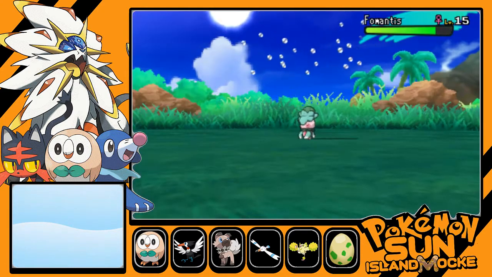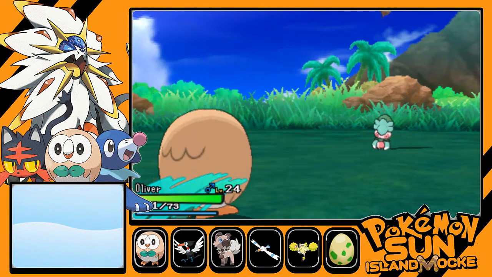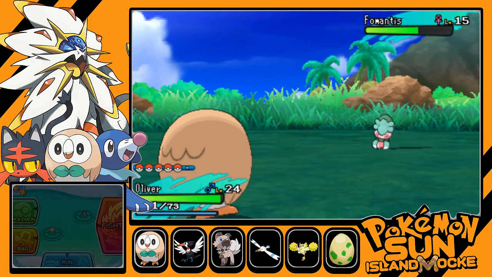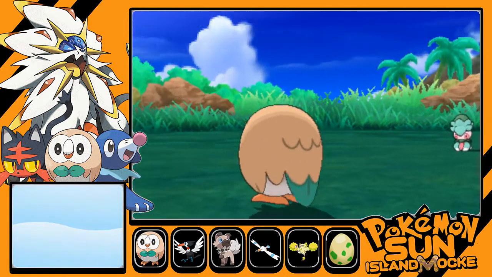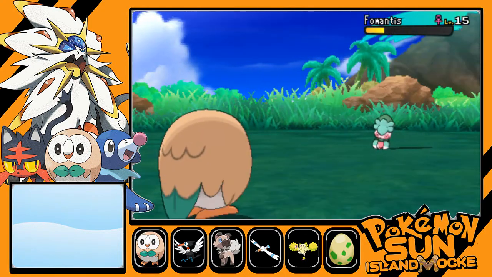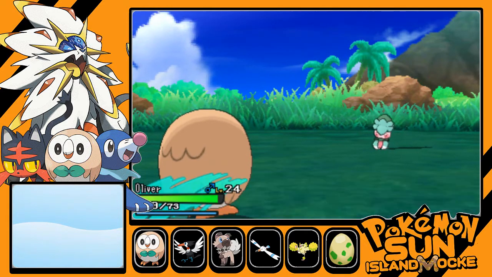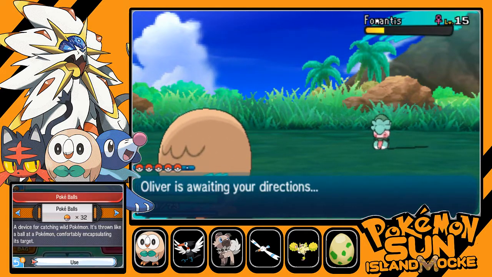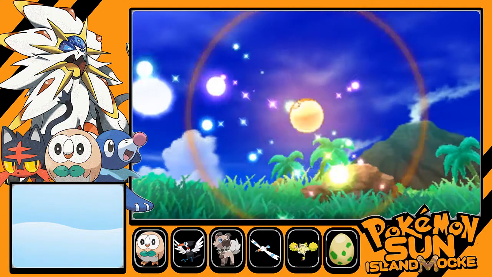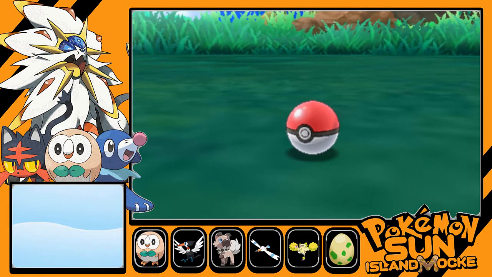I'm gonna Astonish this thing, because if it's Leafage, that thing must be a grass type. Alright, as long as we don't crit, Astonish should bring it into the low yellow zone, if not red. Okay, you know what? Let's catch this thing. Let's do this. I do really like how you can use the Y button to throw a Pokeball. It's a really nice touch to make it a lot easier to catch Pokemon.